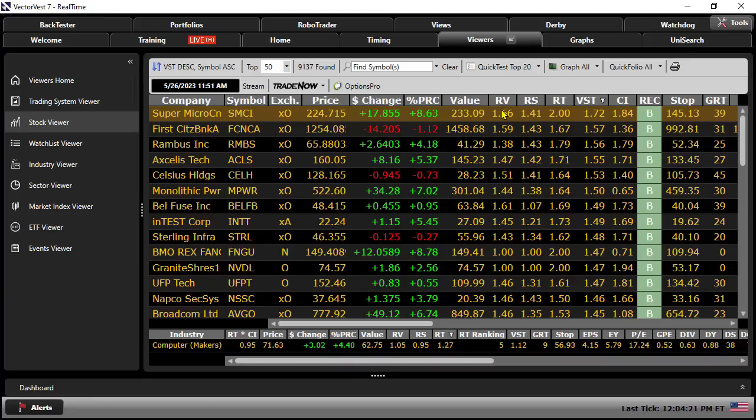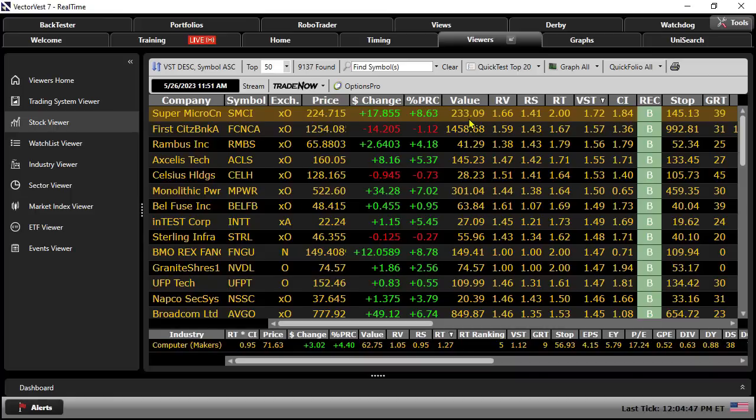The higher the RV, the better they are at price potential. The higher the RS, the more consistent and predictable they are. The higher the RT, the faster it's going up. Okay, it's really that simple. Don't need to make it any more complicated than that. We're also going to feature this indicator here called CI, which is price growth persistence. It tries to find stocks that are just steady climbers.